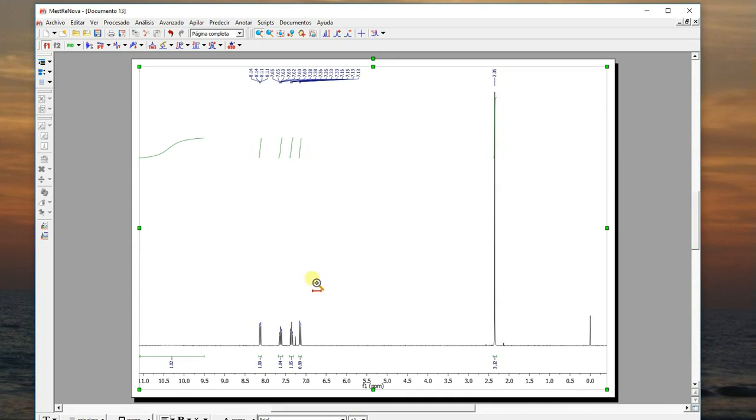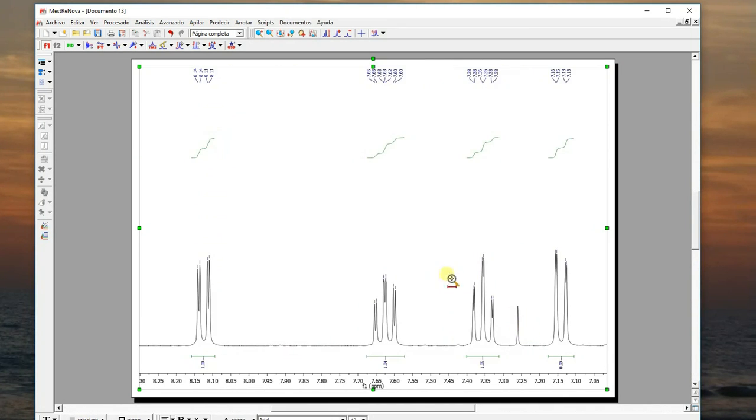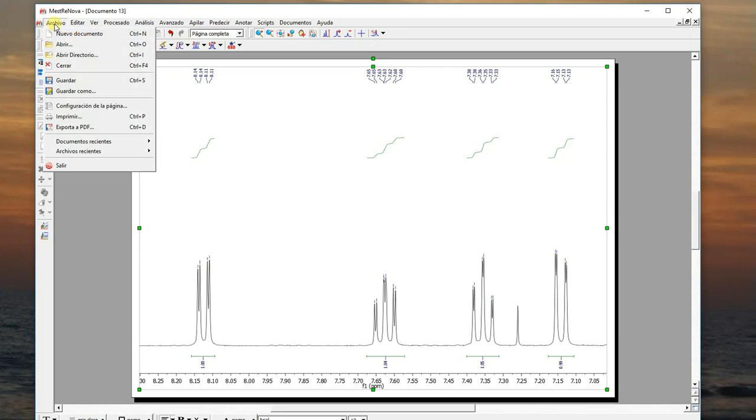However, in this spectrum we don't see the signals very well, and we might want to do an expansion and print this expansion also. We have one choice, which is just make this expansion and in a separate page print this figure here. Okay, so if we go here and say print, we will print what we see. This is a what-you-see-is-what-you-get type of program, so this is what we're going to get printed.